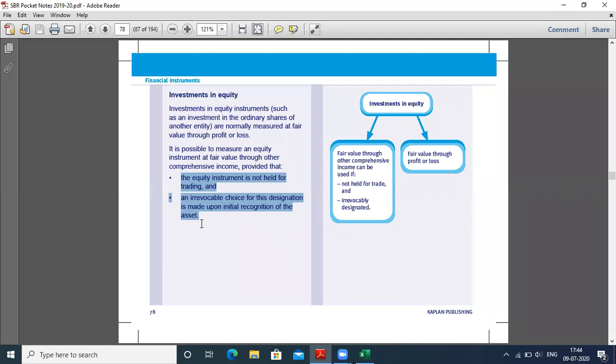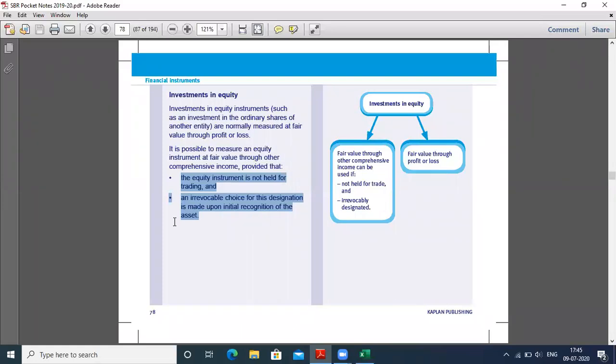because most of the companies, what they will be doing is if there is any gain on revaluation, then they want to show it in the statement of profit or loss account, but they don't want to show the loss in the statement of profit or loss account. If you want to show it in other comprehensive income, then that particular decision should not be changed, irrespective of the position of those shares. Then only we can show it in the statement of other comprehensive income.